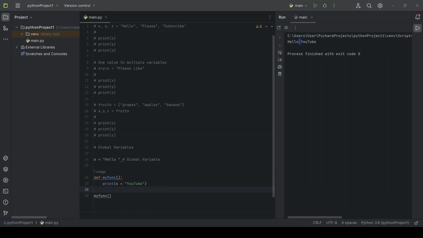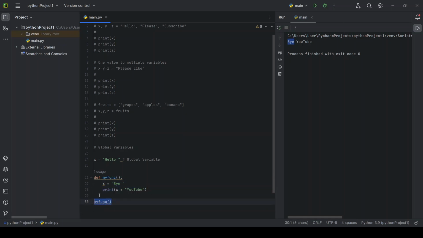Now, if we create a variable with the same name inside the function, this variable is called a local variable, and it can only be used inside the function. However, the global variable will still have its original value. So for example, if I just put a variable here, say x equals bye, and I click run, it says bye YouTube, because this is a local variable, and this variable is created inside of our function.